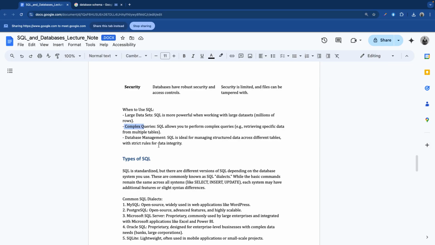Maybe you are entry level. Do you get what I'm trying to say? We don't need to know the amount you are paying our board of directors. I can make sure that you don't have access to it, whereas somebody, maybe your boss, your manager, your line manager, would have access to the same data you don't have access to. I can customize access to data. And you can also use it to manage data across different tables with strict rules like data validation for data integrity.